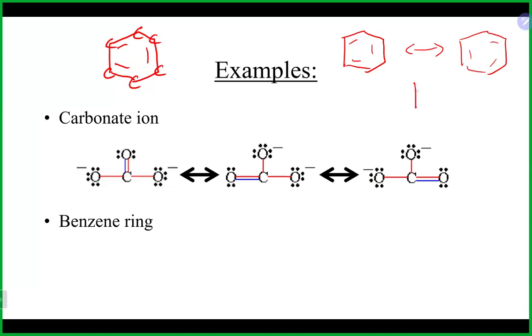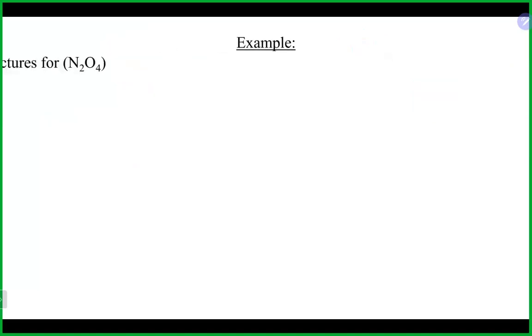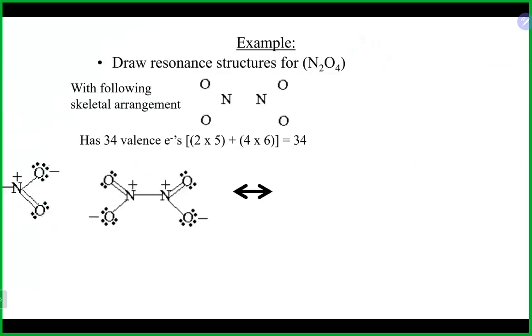And sometimes you'll even see benzene drawn like this with a circle in the middle to indicate that those electrons are kind of moving around and they could be at any location along the way. Other than that, you probably won't see benzene until you get to organic chemistry, but it's a very popular thing that you draw in organic chemistry. All right, so we'll skip that guy here, I think.